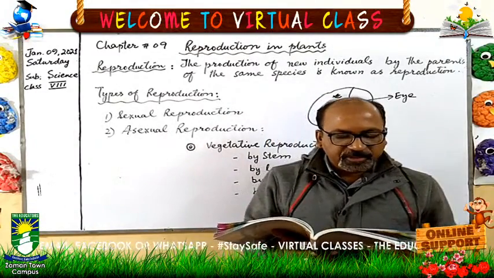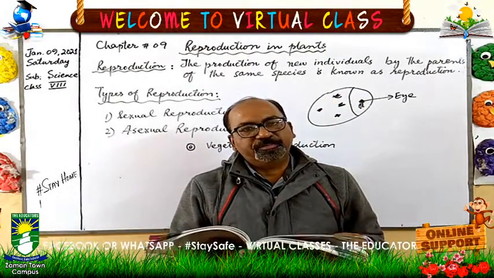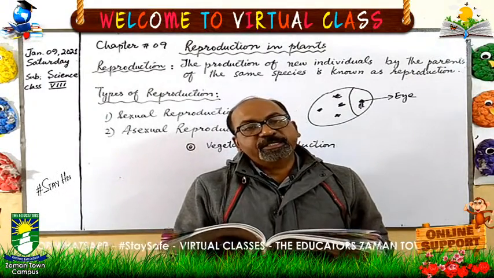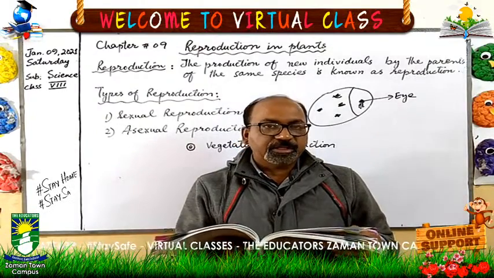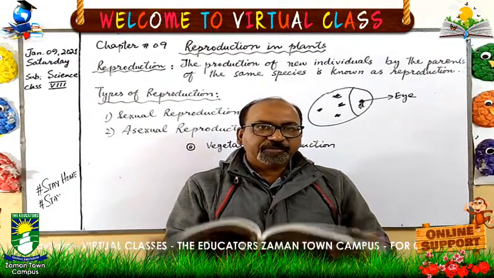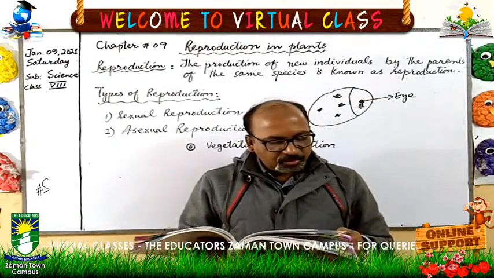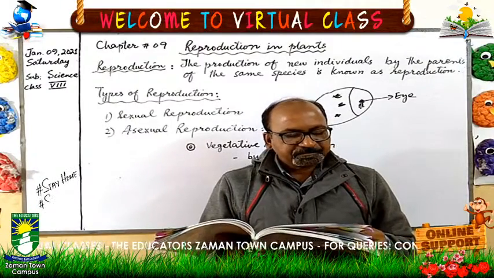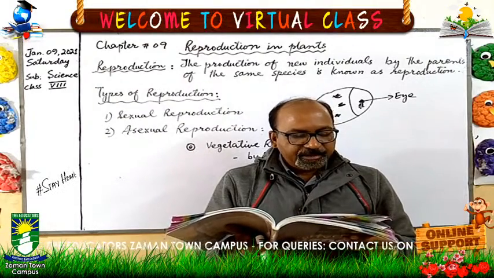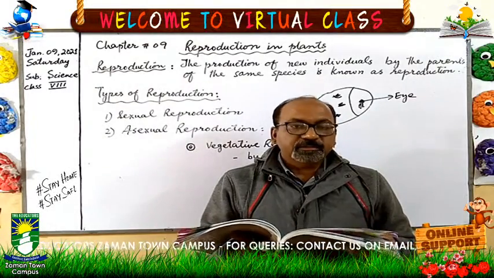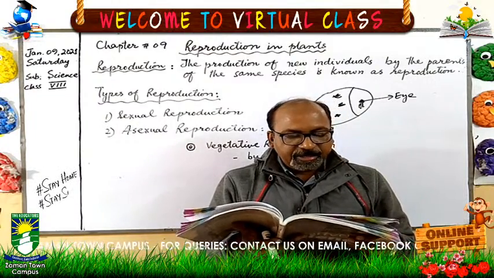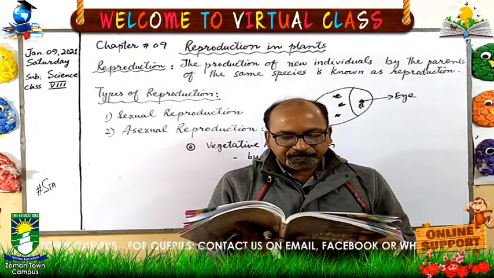What is asexual reproduction? Give some examples of asexual reproduction. So you will write the definition of asexual reproduction and the examples, meaning which plants can be grown by asexual reproduction. I have given you a lot of examples. There is also a B part at page number 120, first question: what is reproduction? Name the methods by which the plants reproduce.